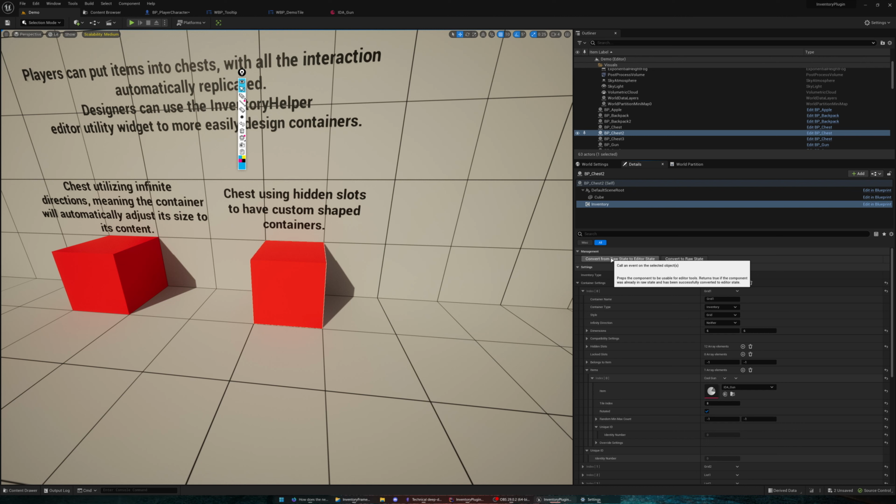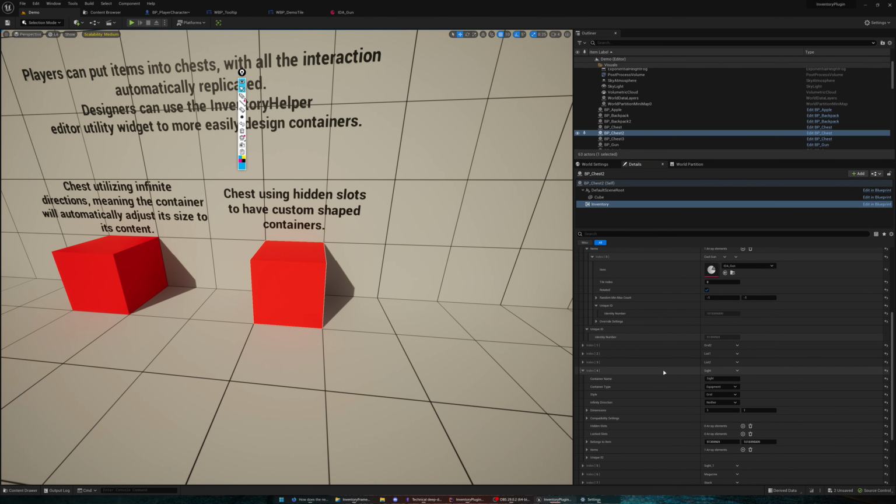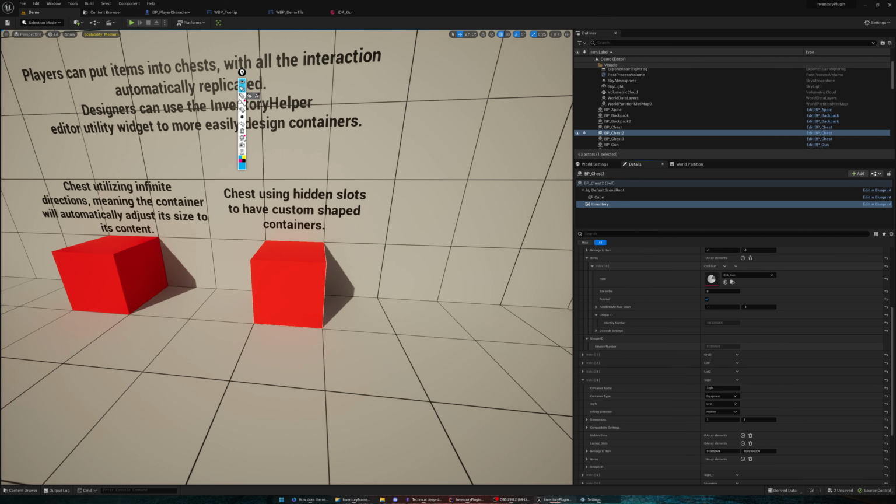And if we convert this from raw state to editor state, you can see now that the X, whoops, the X has been turned into 913 blah blah blah, and the container ID for container 0 is 913 blah blah blah, and the Y has been updated to 101 blah blah blah, and the item's ID is 101 blah blah blah.